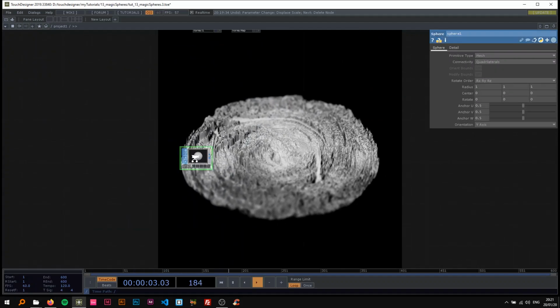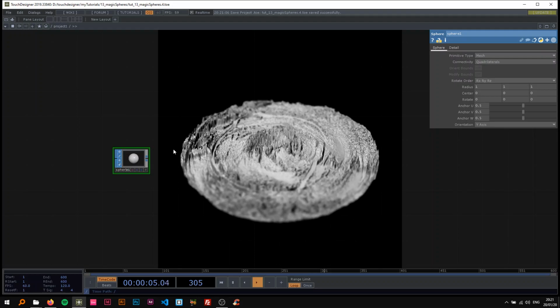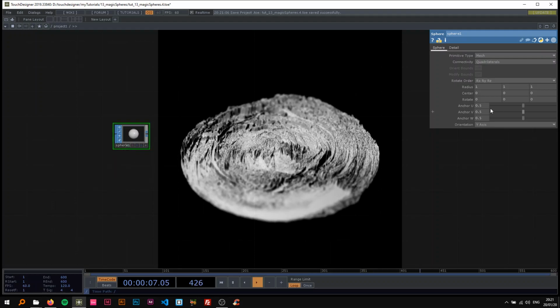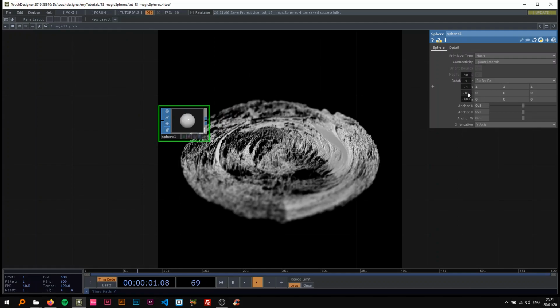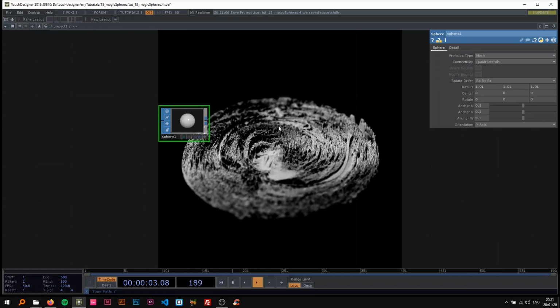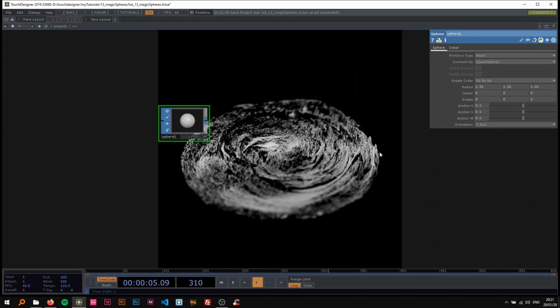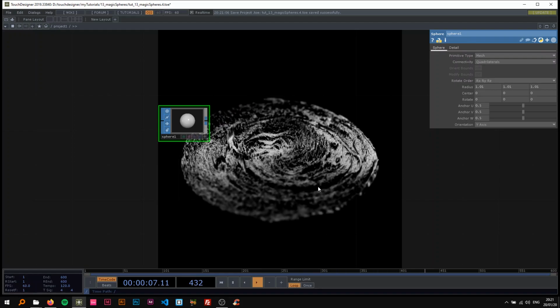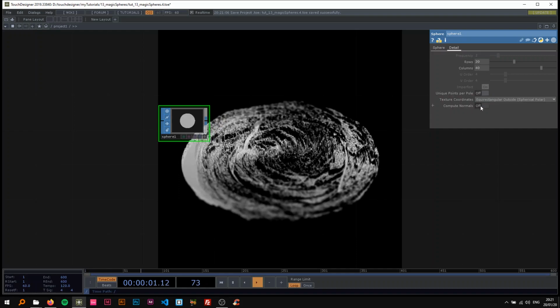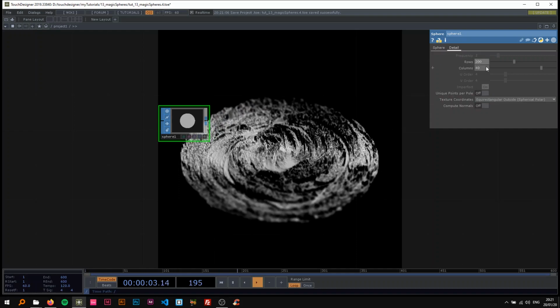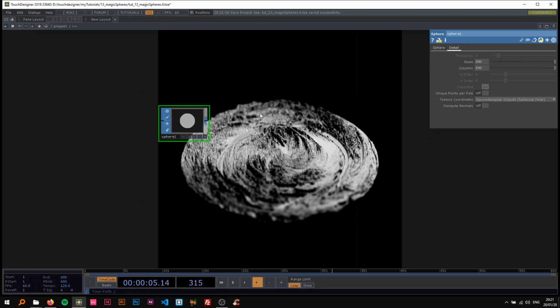I'm just gonna drop a sphere in here, and this sphere, I'm going to make just a tiny bit bigger than it was before. So it's a bit bigger than this platform. And on the detail, I'm gonna turn off the compute normals and change the rows and columns again to like 200.